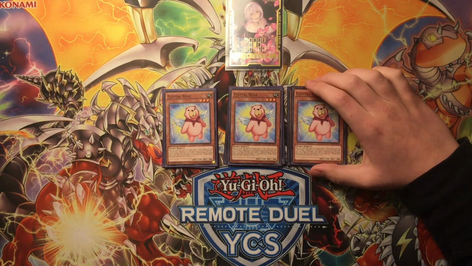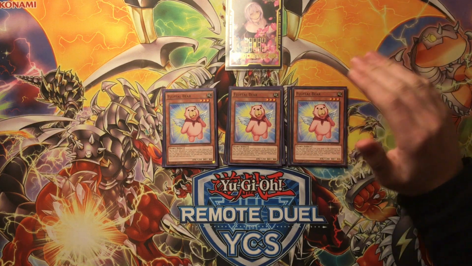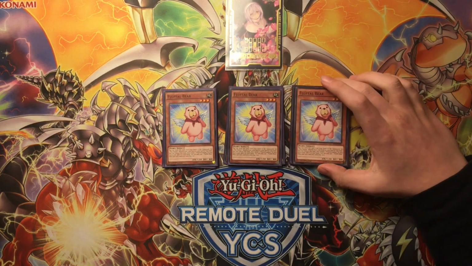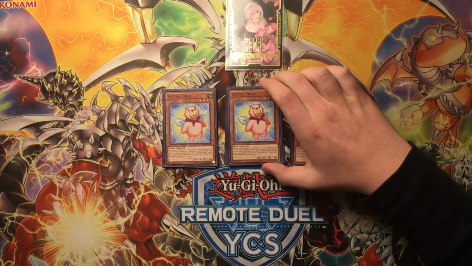It has an effect on field to tribute itself to add a poly from your grave. It doesn't come up too often, however it can come up sometimes if you really need that poly in hand to fusion summon and then OTK. And overall it's a really good card to have at 3.